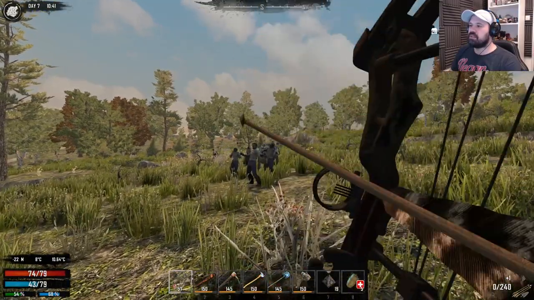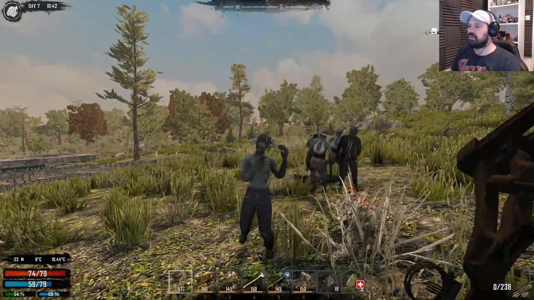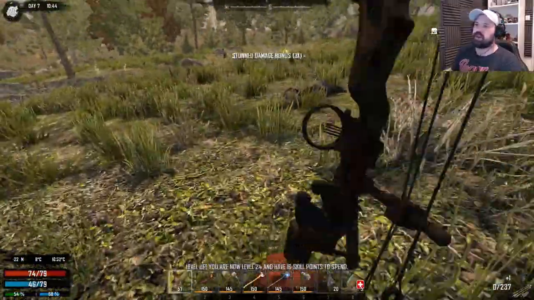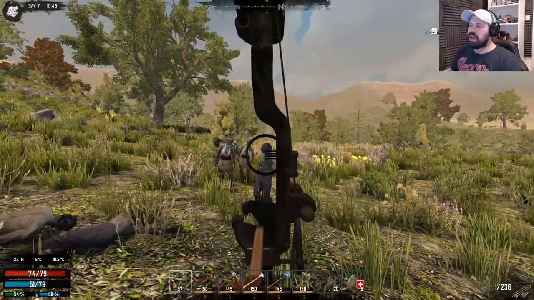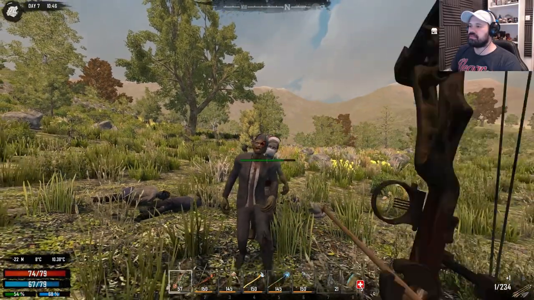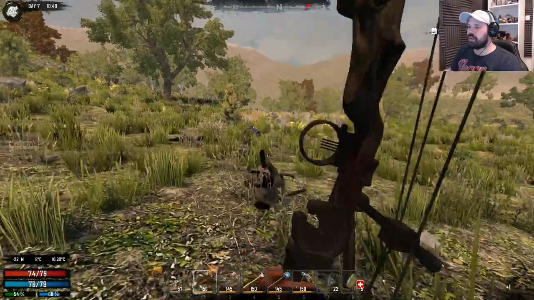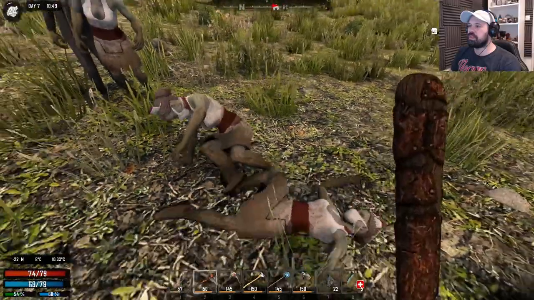Okay. Luckily, we have a load of arrows. Hit yourself. Hit yourself. There you go. Got him. Okay. They're ignoring my base. Good. Oh, man. That's really all I need right now. Okay, energy is up. There we go.